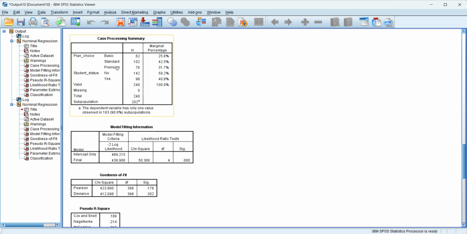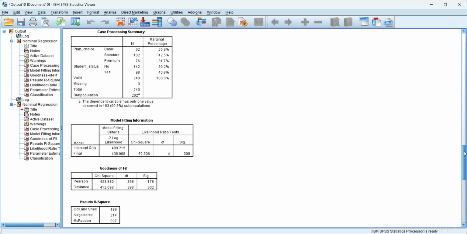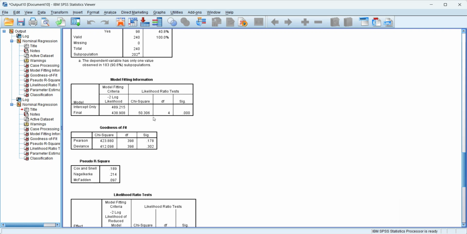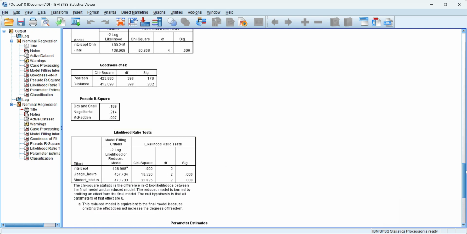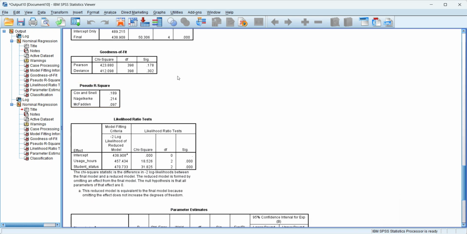These are the case processing summary, basic 62, standard, because these are the same results and we explained them above. You can see model fit information, chi-square 50.306, which is also significant. You can also see the goodness of fit. Both are insignificant because there is good model fit.